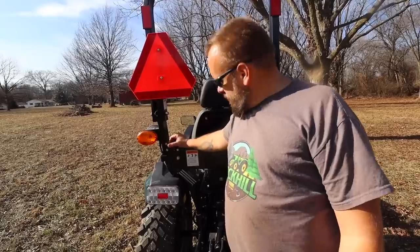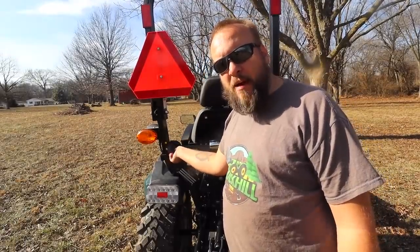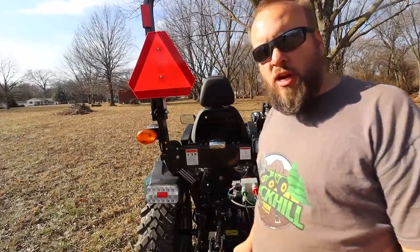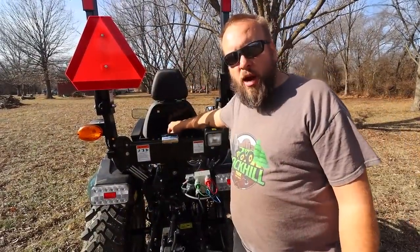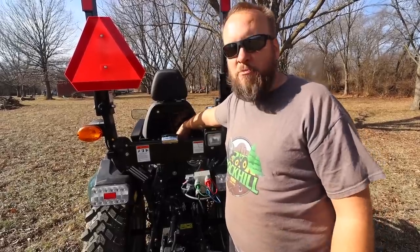Another cool feature, you've got trailer lights right here. It's one style of plug, and it came with an adapter to go over to the typical round plug that you use on your trailer. Then you've got this extra light here. If your headlights are on, it's got a switch right here that turns that on and off. And then you've got a knob right here for your air ride seat. You turn that based on how many cheeseburgers you average per week.